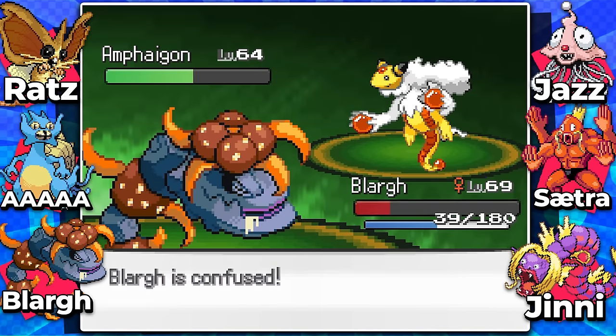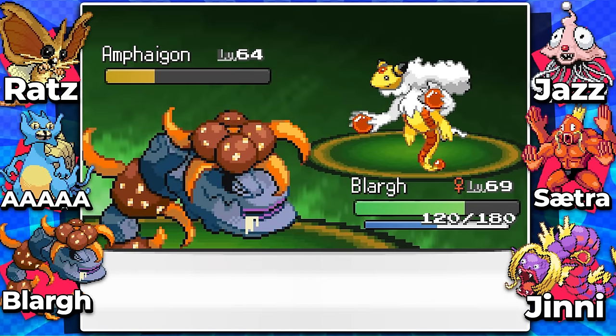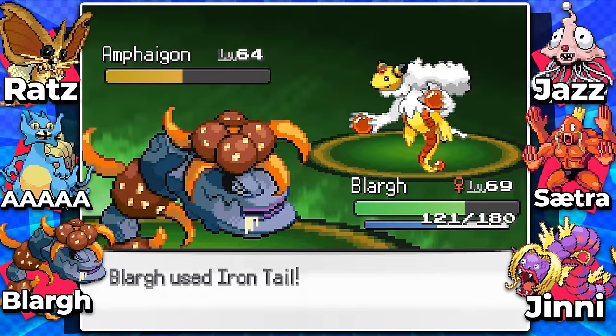Welp, with those hours down the drain, I sent out Blarg, who miraculously managed to take down Amphigon after trading hits and using Full Restore for what felt like minutes on end.